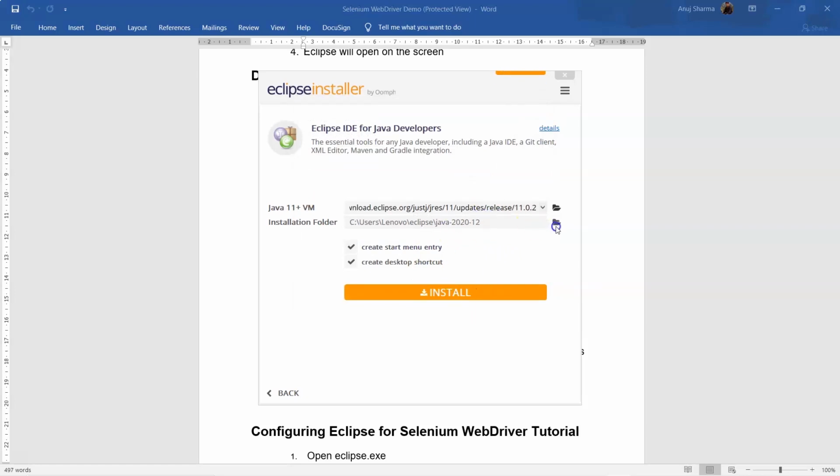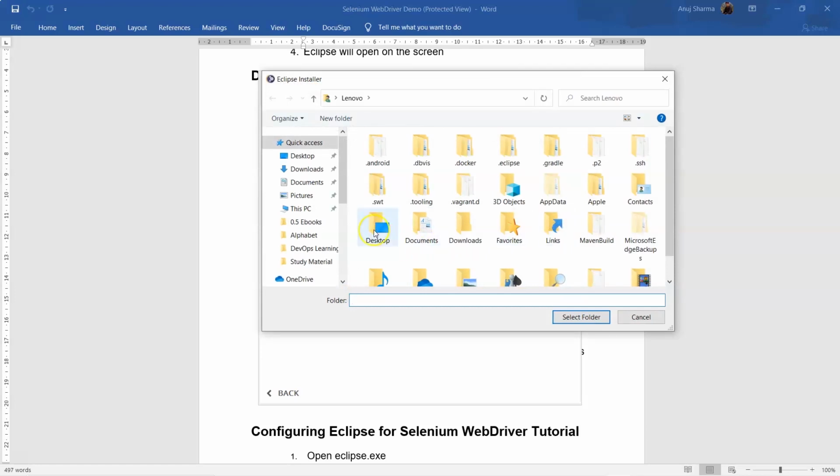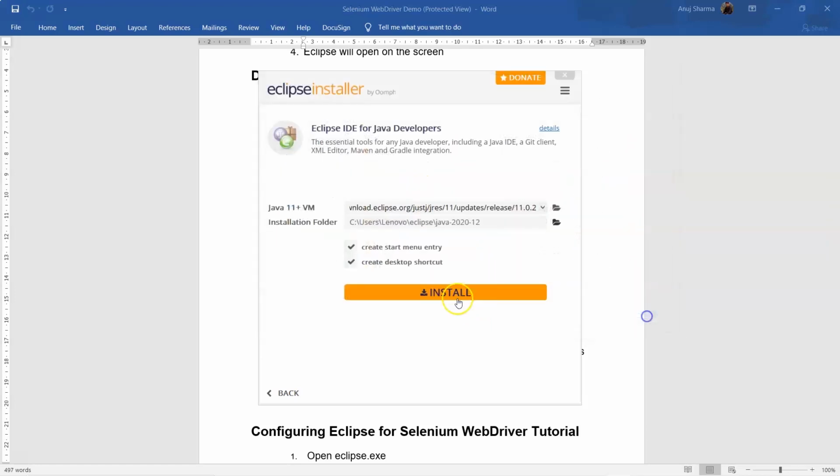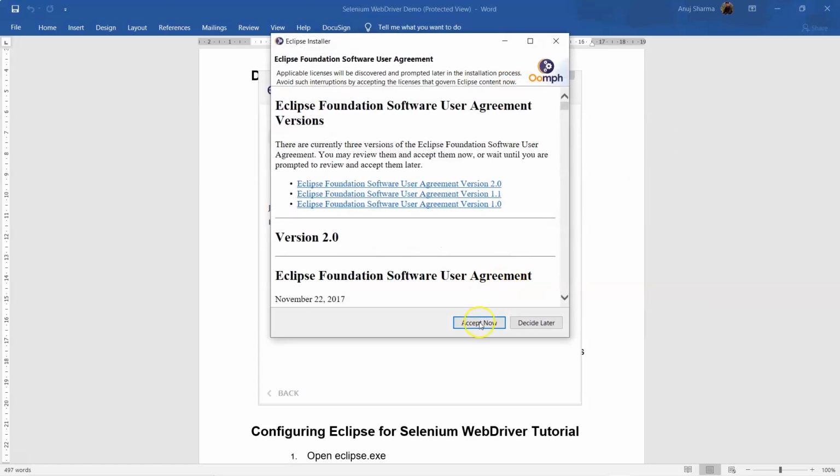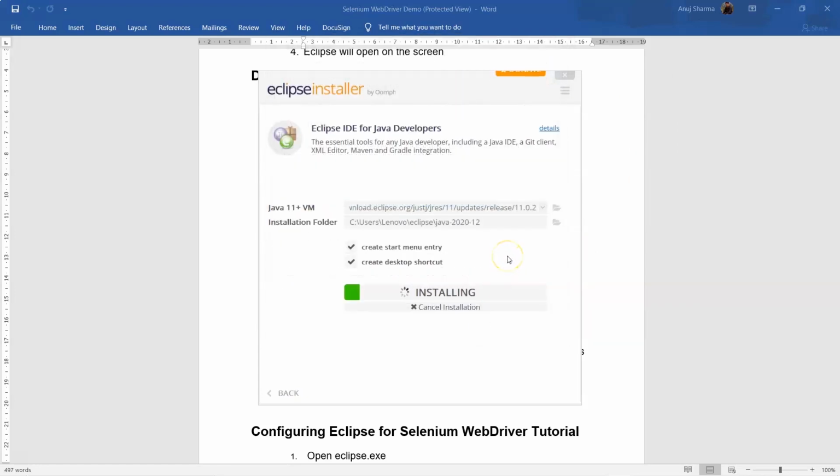And this is the location. Let's go for the desktop location, or you can go for the default location also over here. So let's go for the installation now. Just accept it, and the installation will proceed. Even if you have not done a separate JDK installation, this will basically have a JDK installed. I have selected Java 11 over here, but you can go for 15 also in this scenario. So the whole installation of Eclipse is happening over here.